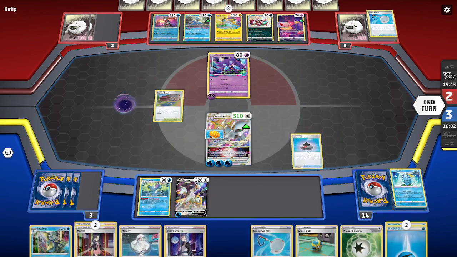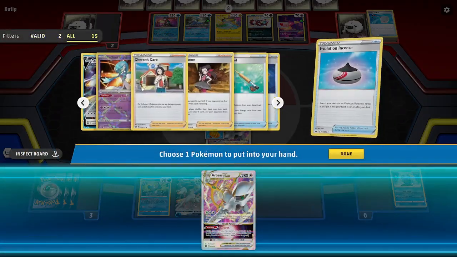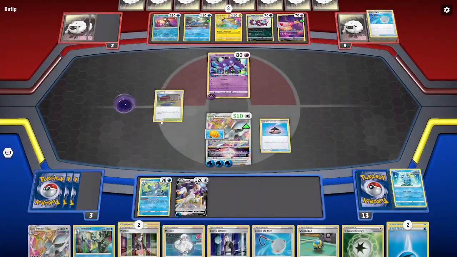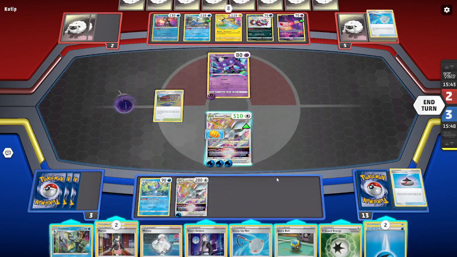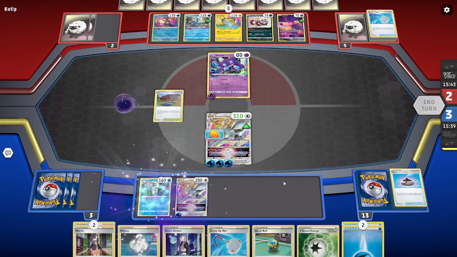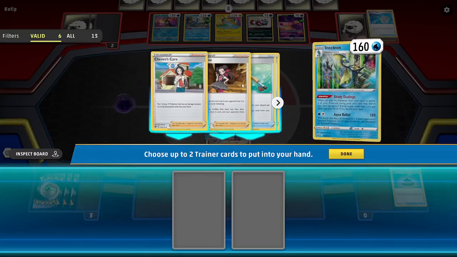Let me grab, what do I grab here? So first I want to get my V-Star. Right, grab my V-Star. Do I want to share? I need to Sharon's Care. Well, I don't Sharon's Care this turn, right? I could scoop him up though, right? I could scoop up my Inteleon. That's one of my questions, right?